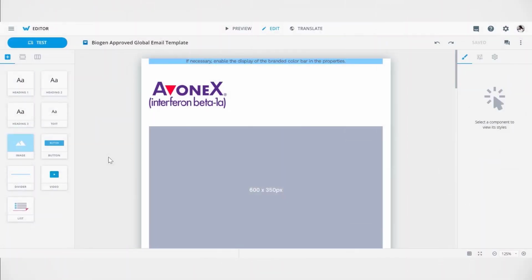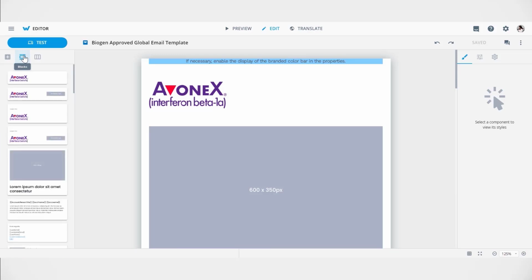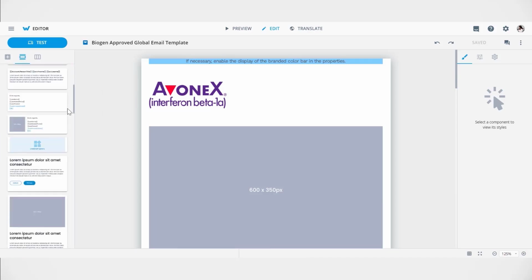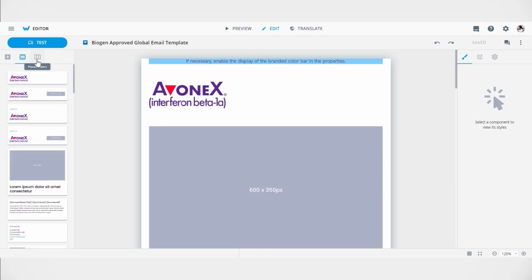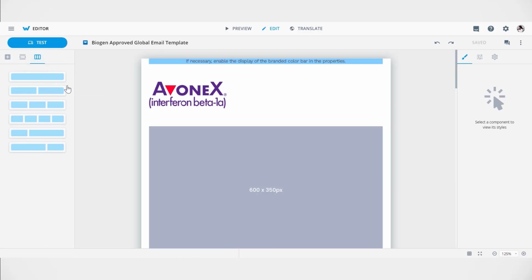Now let's proceed to the actual editing. As we mentioned before, the left sidebar consists of the Components, Blocks, and Placeholders tabs, which allow you to add the components, blocks, or placeholders into the email. Components are free elements that we can add independently. They are smaller functional custom and default units. A block is a group of components that are tied together in one container and are already styled. A placeholder is one or several empty containers that are used as constitutive parts for your email layout.